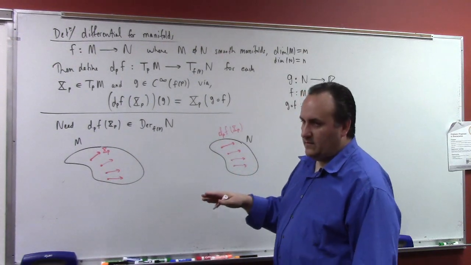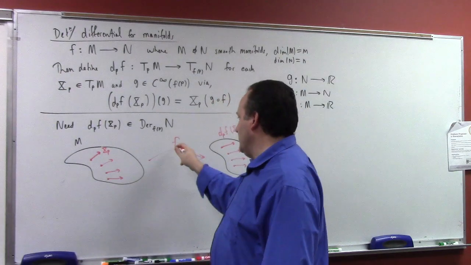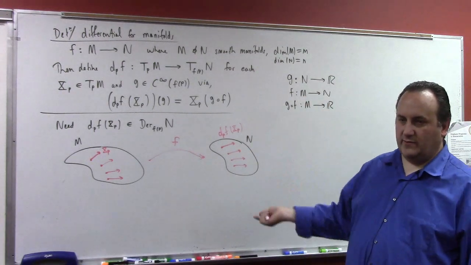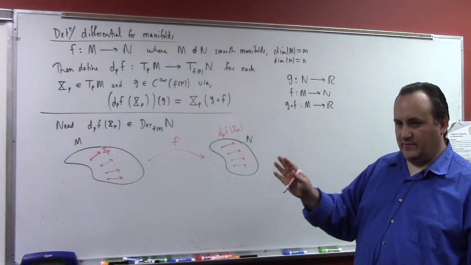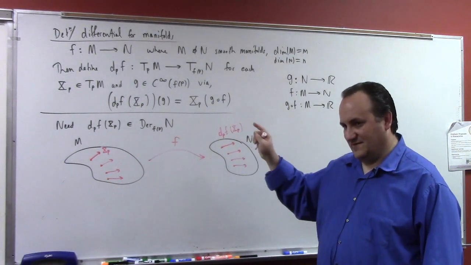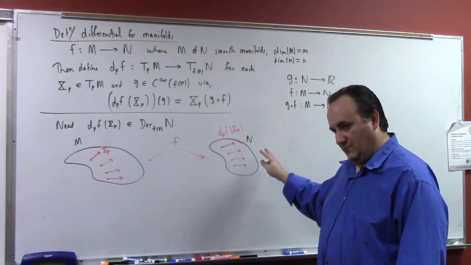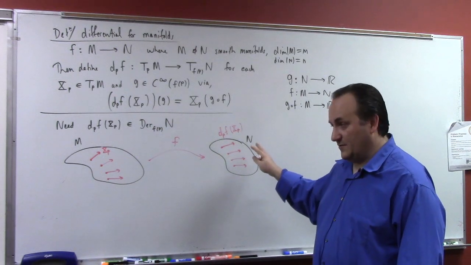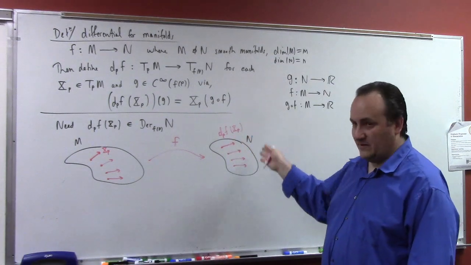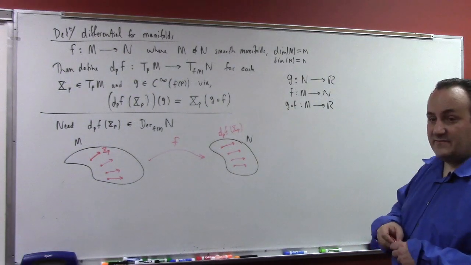The trouble you get into is if your function is not one-to-one, you will have the situation that it goes back to one point more than once, right? And then the push forward would push a vector from each of its pre-images, and they wouldn't have to match up, which means you wouldn't be attaching one vector to each point in your codomain, but possibly two. That wouldn't be a vector field. The vector field's an attachment of just a single vector at each point along an object. That's a vector field. So, yeah. But anyway, that's the differential for manifolds.